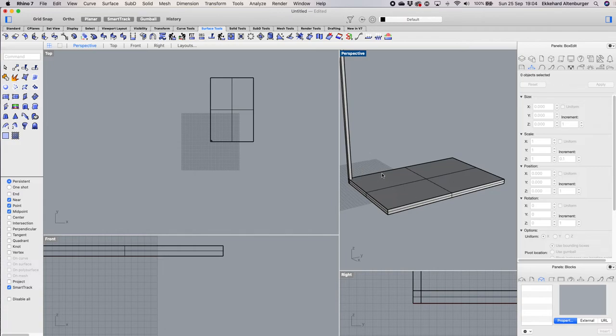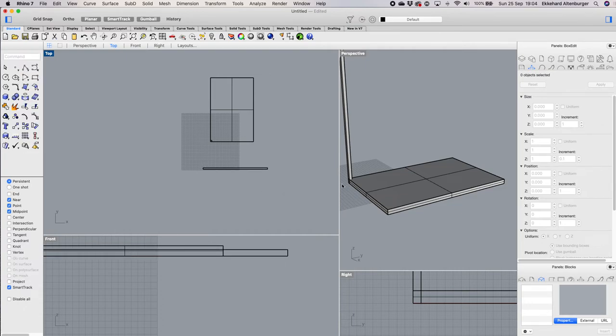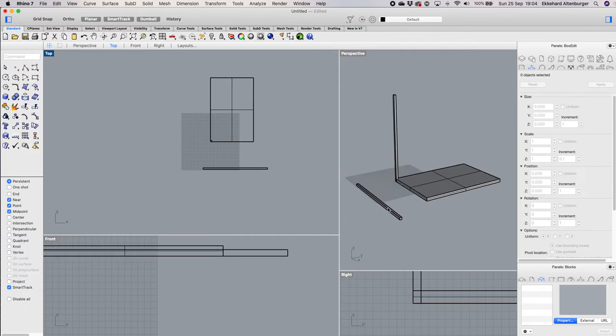Okay, now I want to put a steel frame around underneath this. There are various ways to do this. So you could extrude this one on the floor. You could just draw an extrusion this way, let's say 450 by 10 by 10. So here we have this, so you could move this and build it one by one around it. There's a quicker way to do that.